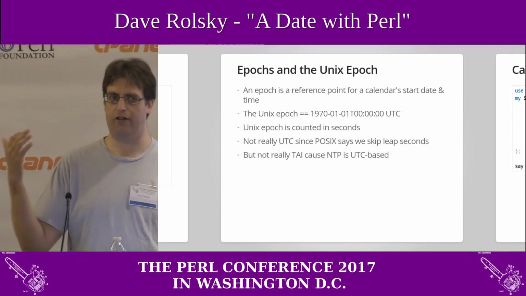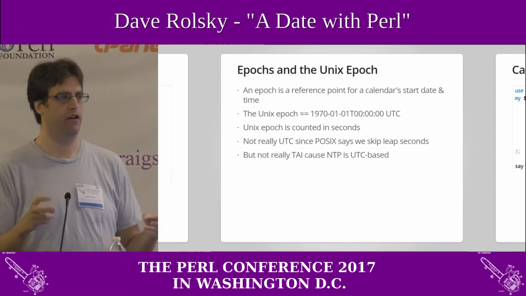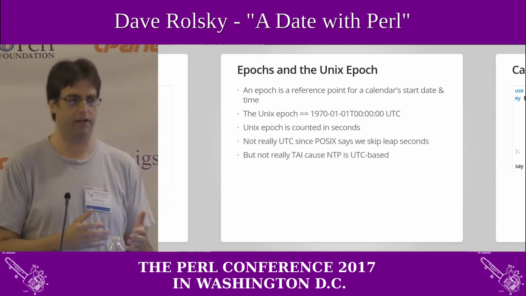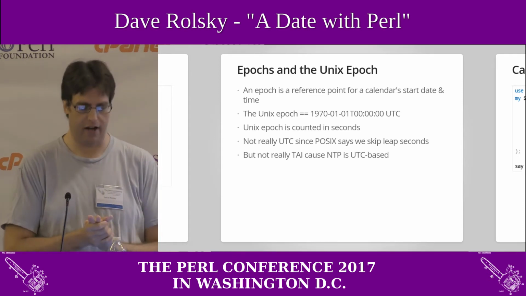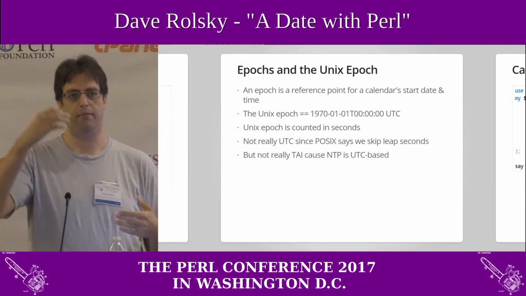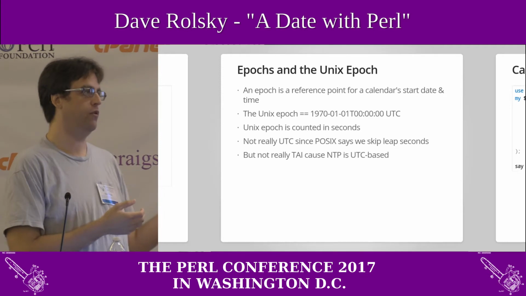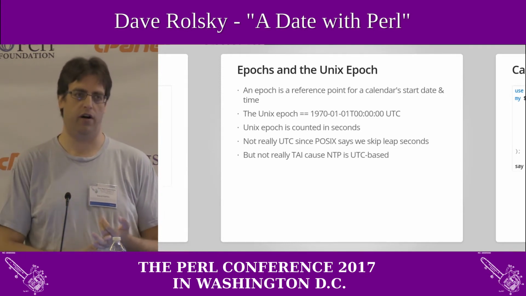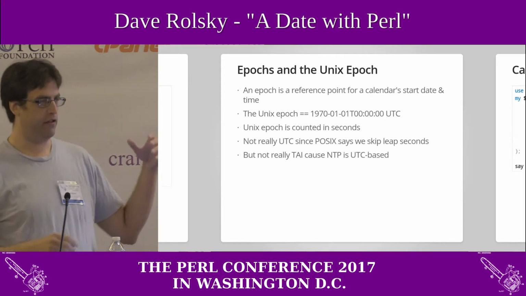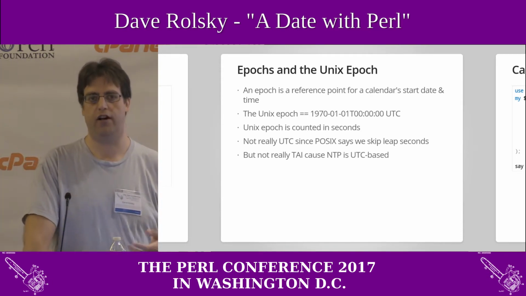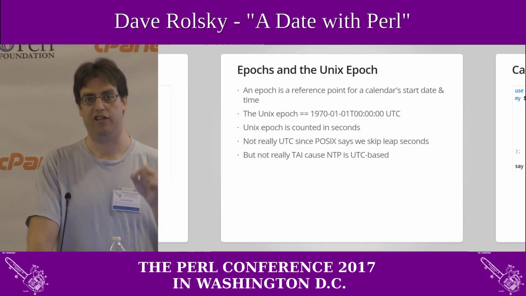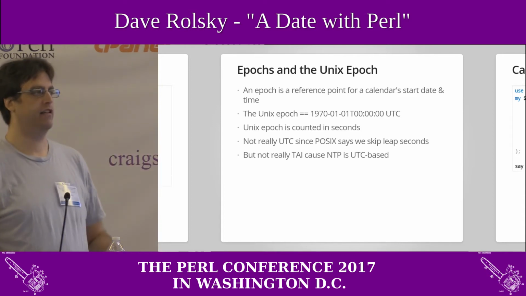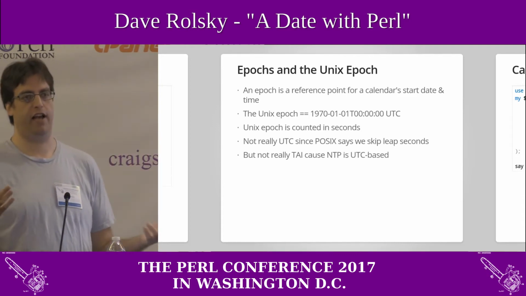All right, yet another concept, epochs. So you've probably all, or many of you, have heard of the epoch. In fact, there are multiple epochs. An epoch's just a reference point for the start of a date and time, for when a calendar starts. It's 0.0 on that calendar. So with the Gregorian calendar, that was year 1, month 1, day 1 at midnight. There's the Unix epoch, which starts on January 1st, 1970 at midnight UTC. That's important. It actually includes the time zone. And in Unix, the epoch is just counted in seconds.